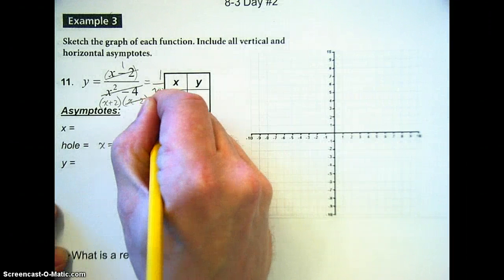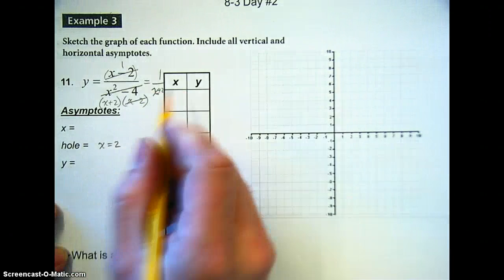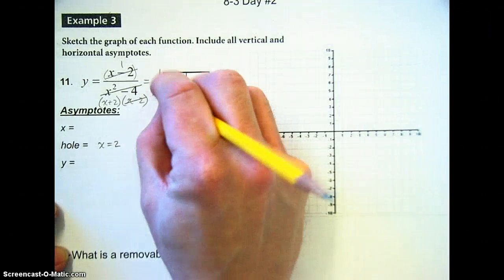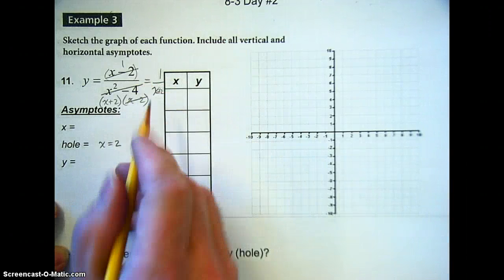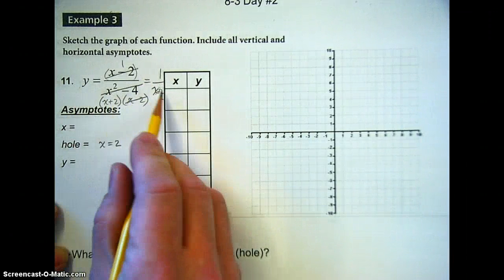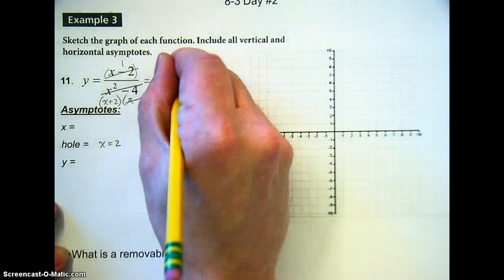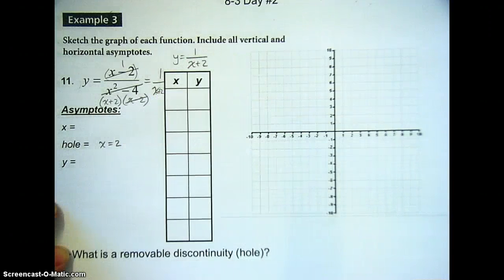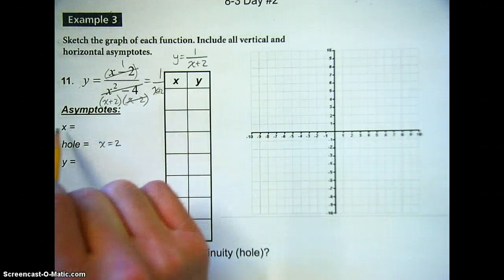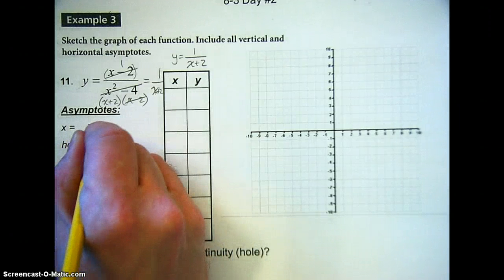We've reduced it. So now as we're doing our table, and we want to put these plug values in, let's plug them in. We can plug them into this one or this one, but it's probably easier if we plug them into that. In fact, I'm going to rewrite it here so it's easier to see. Where's our asymptote at? X equals -2. Good. The x asymptote's at x equals -2.